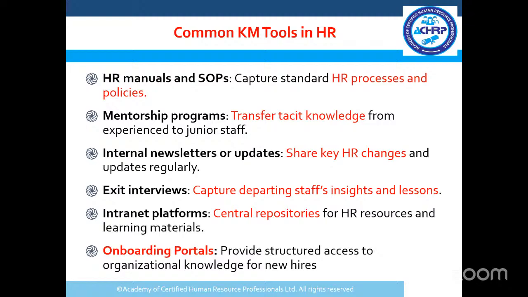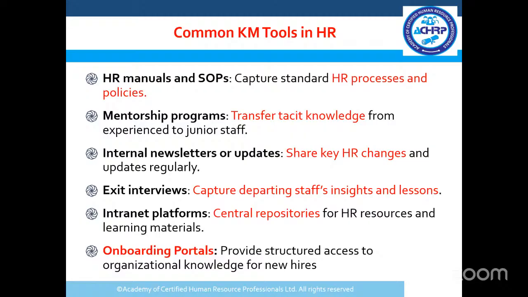For example, in recruitment and selection, the standard operating procedure could be requisition of vacant positions. After requisitioning is approval. After approval is advertisement. After advertisement is shortlisting. After shortlisting, interview. After interview is background check. After background check is selection. After that is appointment. After appointment is induction or onboarding. And after that is probation. That could be a standard operating procedure when it comes to recruitment and selection.